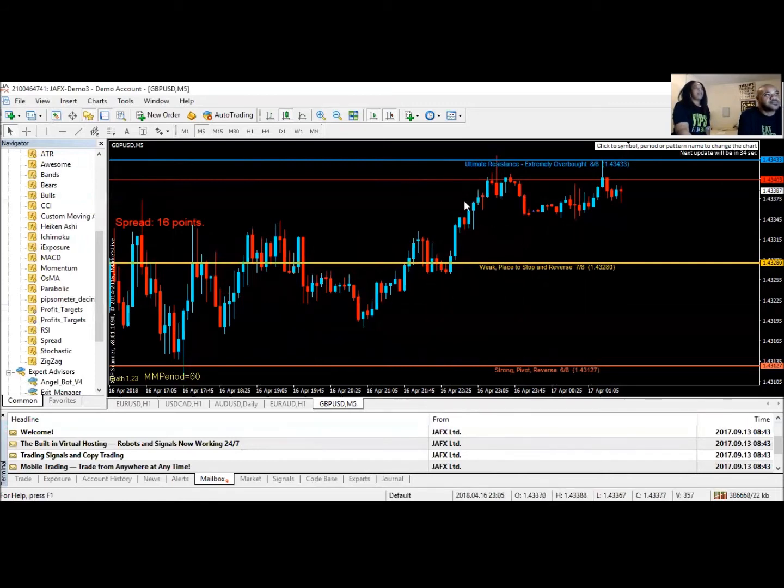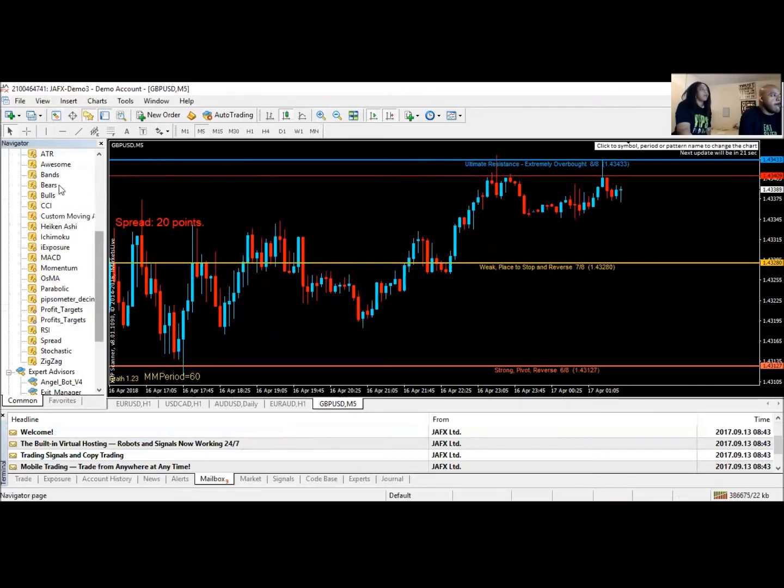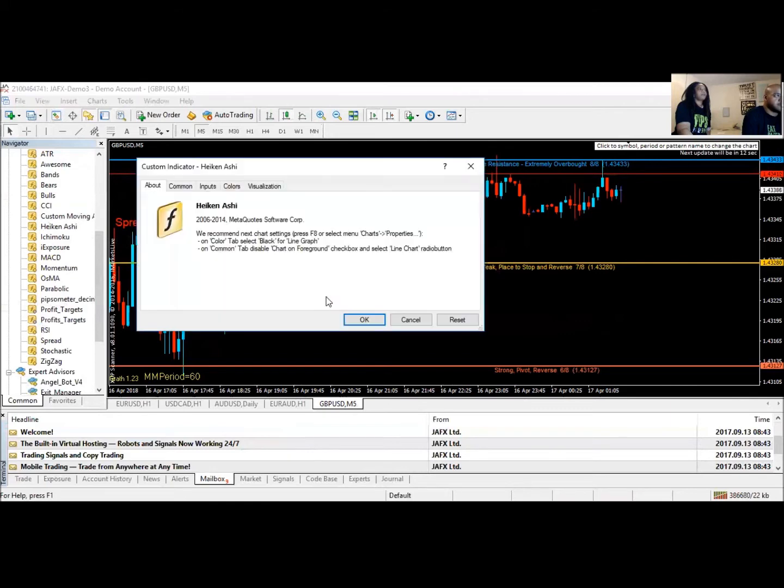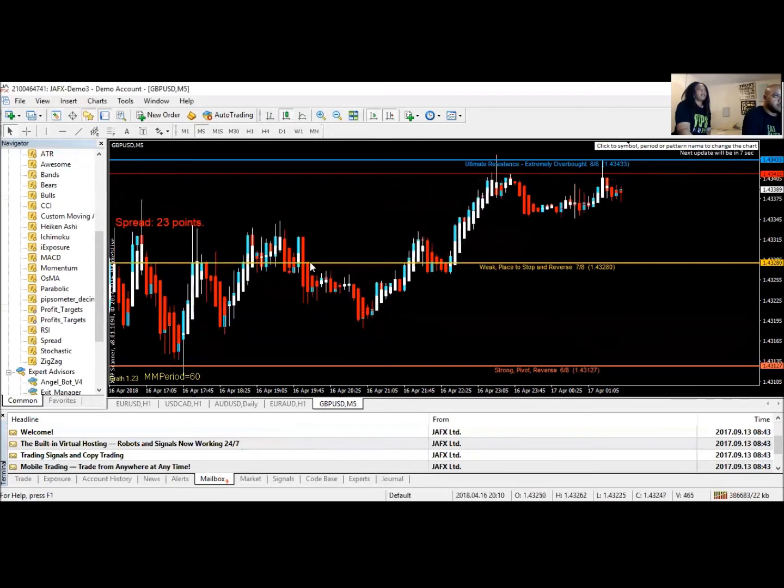So that's that. Another thing she's taught us to do with this that makes it easier and gets rid of some of the up and down so you can see the trend better. And I like it. It helped me out this morning. You come back over here to your indicators and you bring over your Heikin Ashi candles. You bring it over and click OK. And then you have your trend. So you have your downtrend, your uptrend, down, up. It's very smooth.